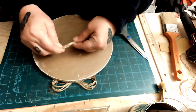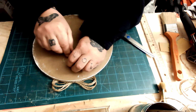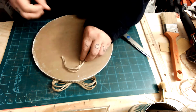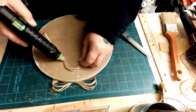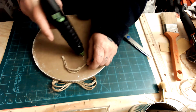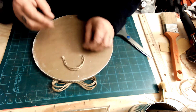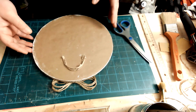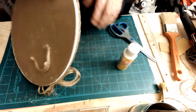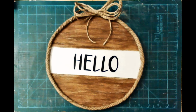I actually did a sign for someone, and when I got it done, I took it upstairs where it's good lighting, and all you could see was hairs all over in it. So I had to redo the whole sign. So live and learn, though. That was one that I learned. But I don't know why I forgot to put Mod Podge on these. So always do your Mod Podge before you do the rope or the twine. Anything that's going to get hairy will end up in your brush. So yeah, I'm telling you, Mod Podge.